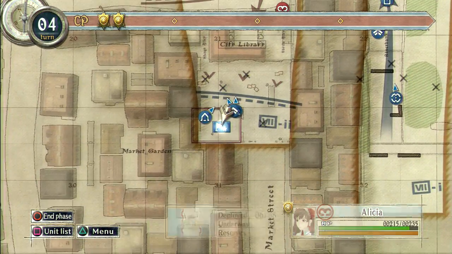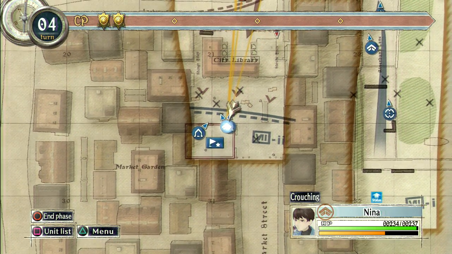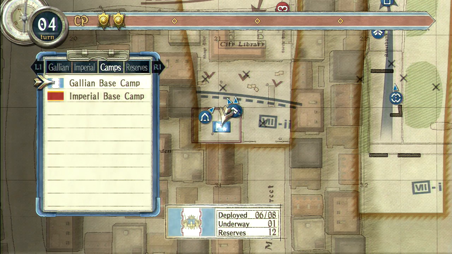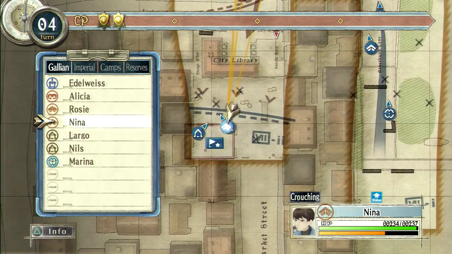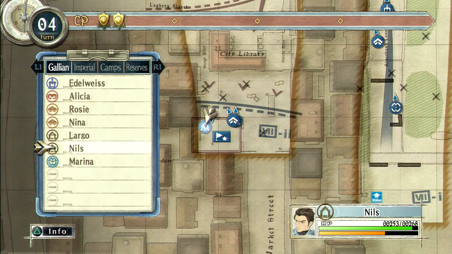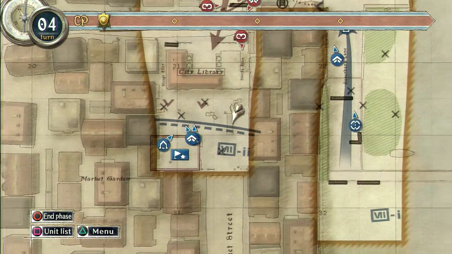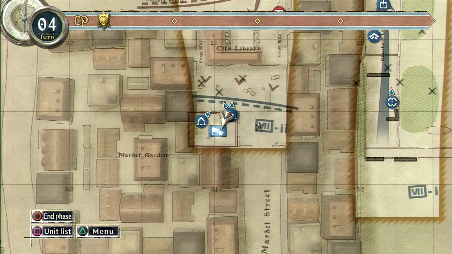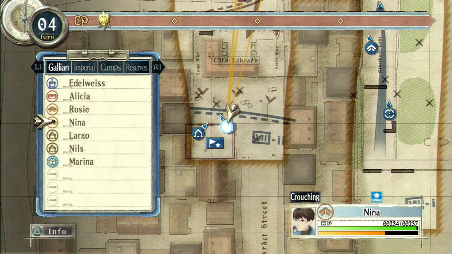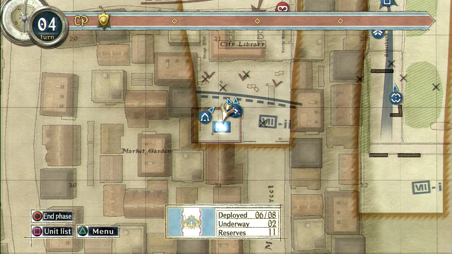So we recalled one of our units over here. Who all do I have over here? I have Ellis, or Nina, Largo. You know, like Melville, Rosine. Okay, I think I know what to do. We're gonna grab Melville. We're gonna put Melville and Nina up on point here. Grab Ted, or do we have too many units? Yep, squad rush is full.